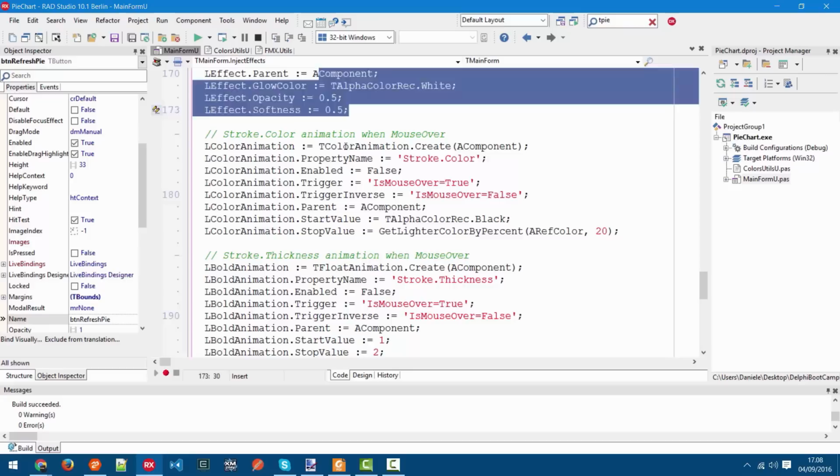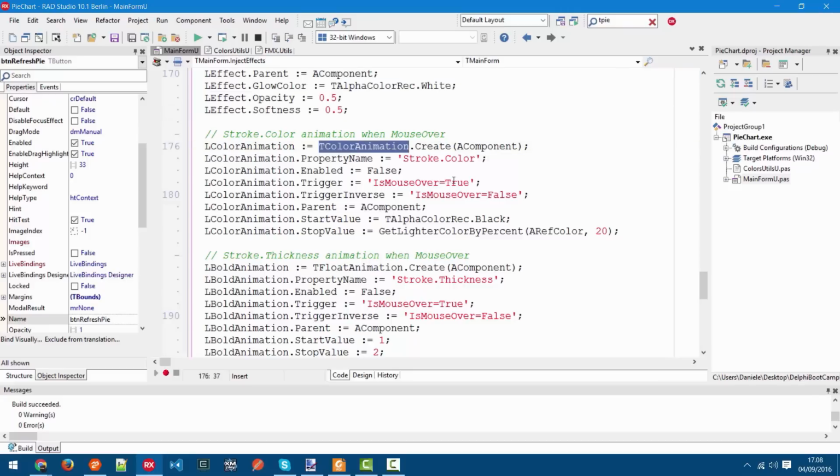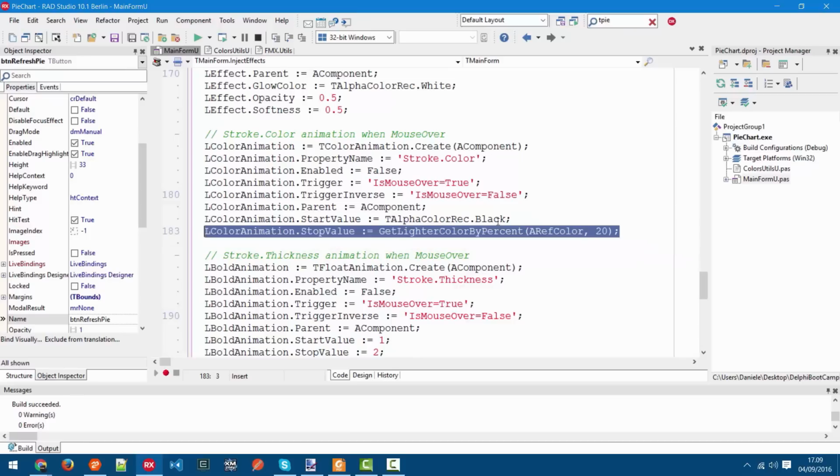And then adding a color animation, which is applied only to the stroke color property, so only the stroke, the border of the pie, is affected, and we are going to make a lighter color on the border when you pass over.